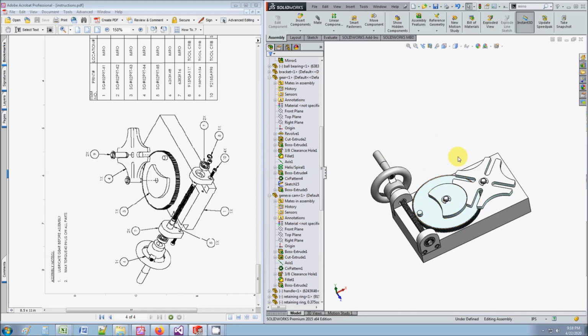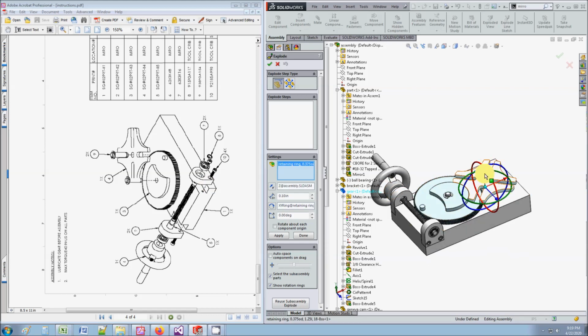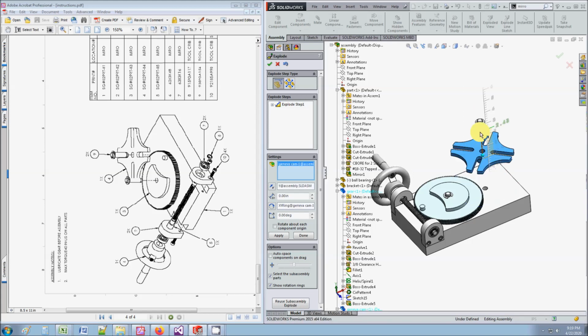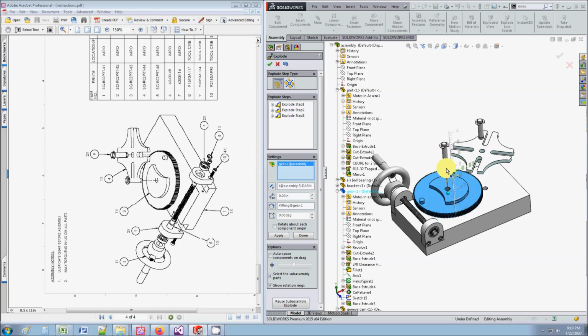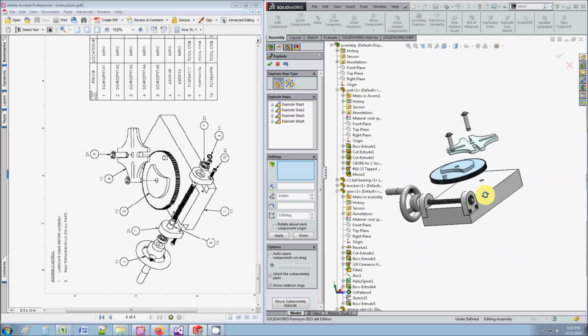So let's talk about how we're going to do the explosion view. Again, this is all spelled out here, and we're going to just make it look like what you see here. Alright, so this starts by moving this pin out, then this goes out, just like you would in real life. Then, oops, see, I made a mistake. You gotta pull the pin before you pull this gear. Okay, so not too much. We don't want anything to interfere. Alright, let's see what else.